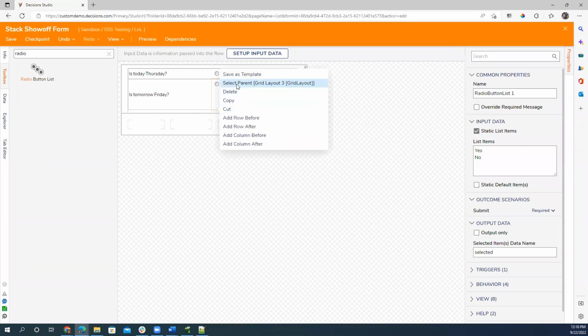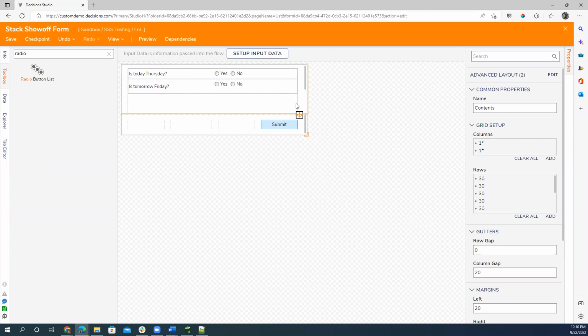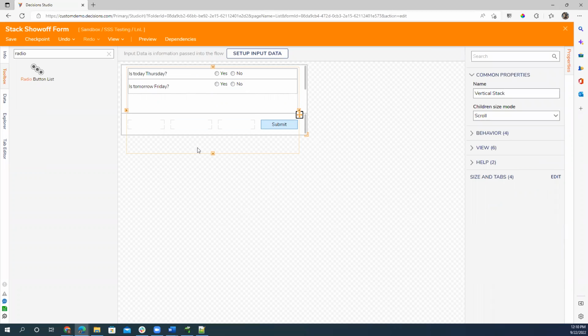Now, here's where the fun starts. You know you would need active form flows to be able to hide this guy and show it when a certain answer is correct or wrong. Now, the quality that I want to show for this vertical stack is to expand the children and then scroll.